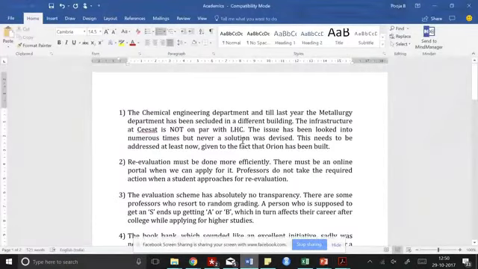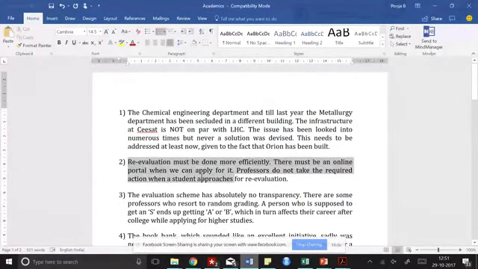This is something that I compiled in my first year. I don't know if you know, but the chemical engineering department was not in LHC when all the other departments were. Only the chemical engineering department was secluded in CSAT, where the facilities were not on par. So the first problem was: the issue has been looked into, but a solution was never devised. This needs to be addressed at least now, given that Orion has been built. Orion was just being built then. Of course, it's not a problem now, and I hope all of you have good resources.